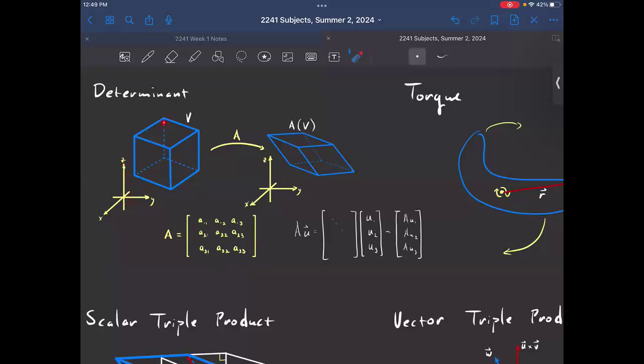And thus, when you draw shapes here, you can think of this shape as being the set of all of the tips of these vectors. So all of the vectors that fit inside of this cube make up the cube. And so you multiply all of those vectors, they all shift around in sort of a uniform way, and you get a new shape over here. And so you have this thing.